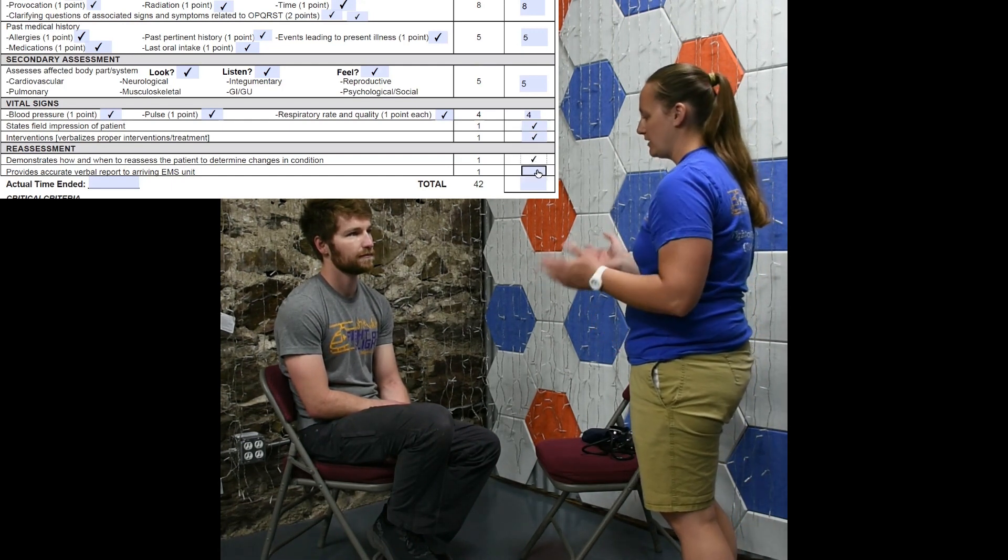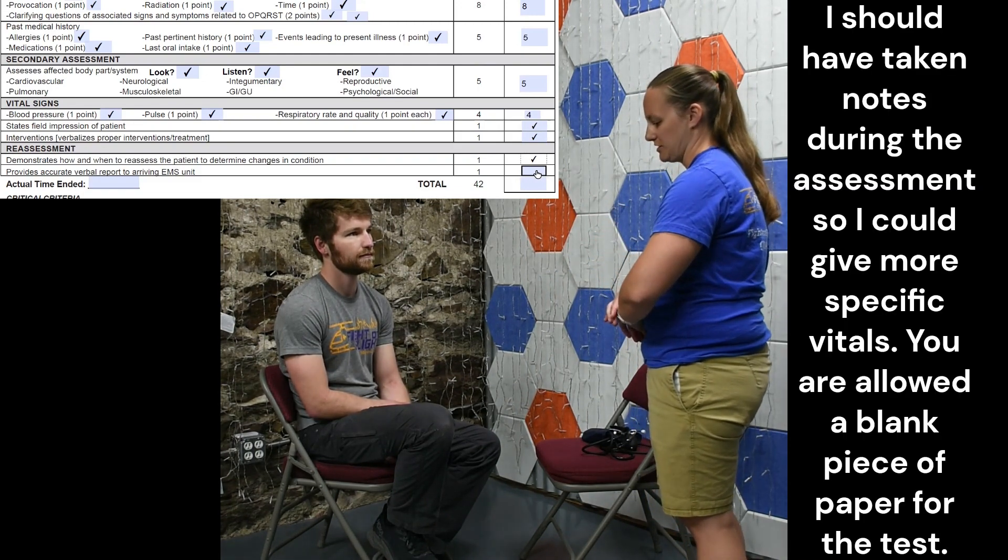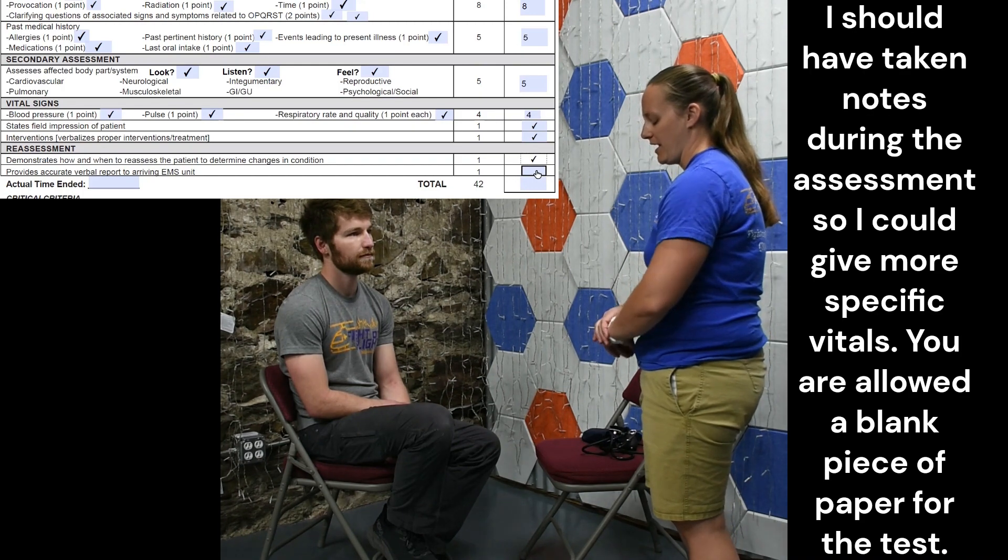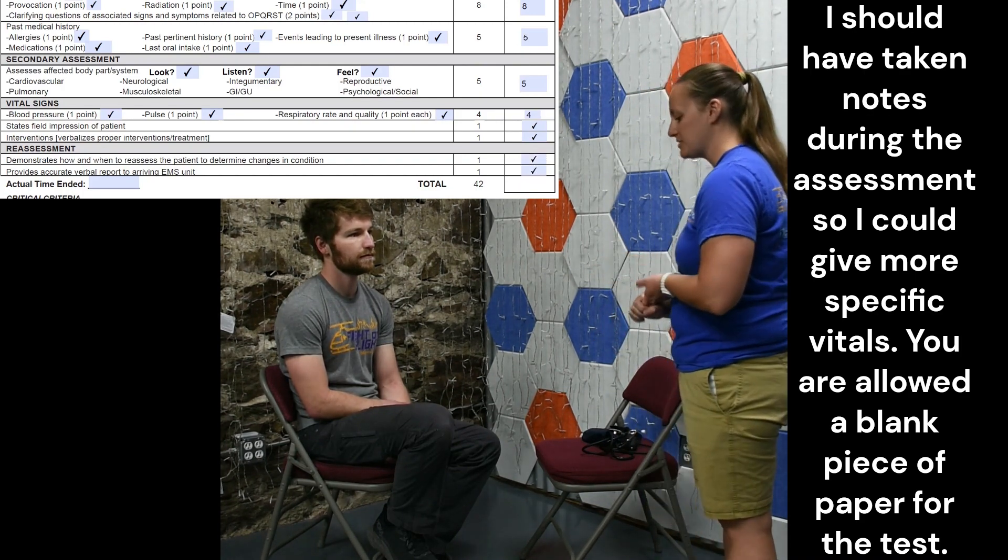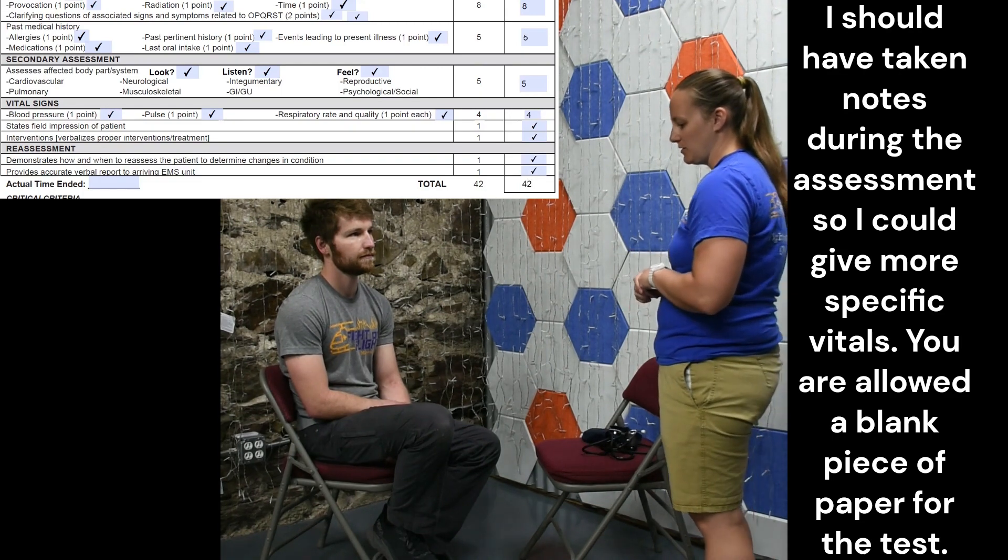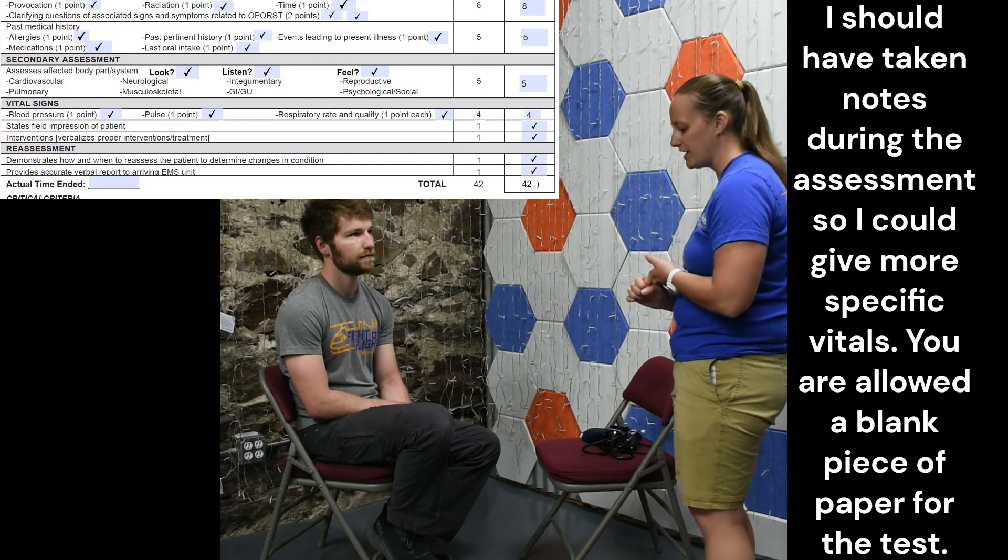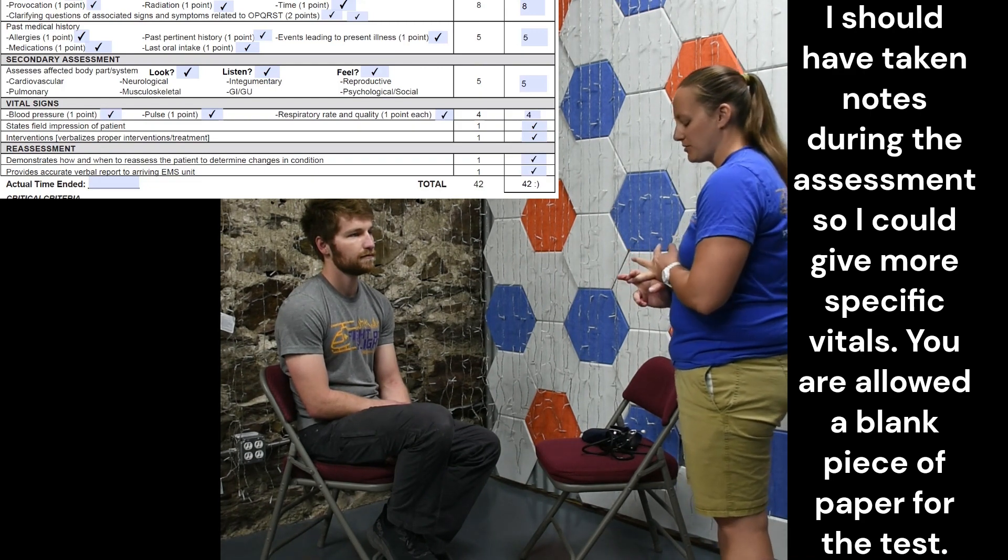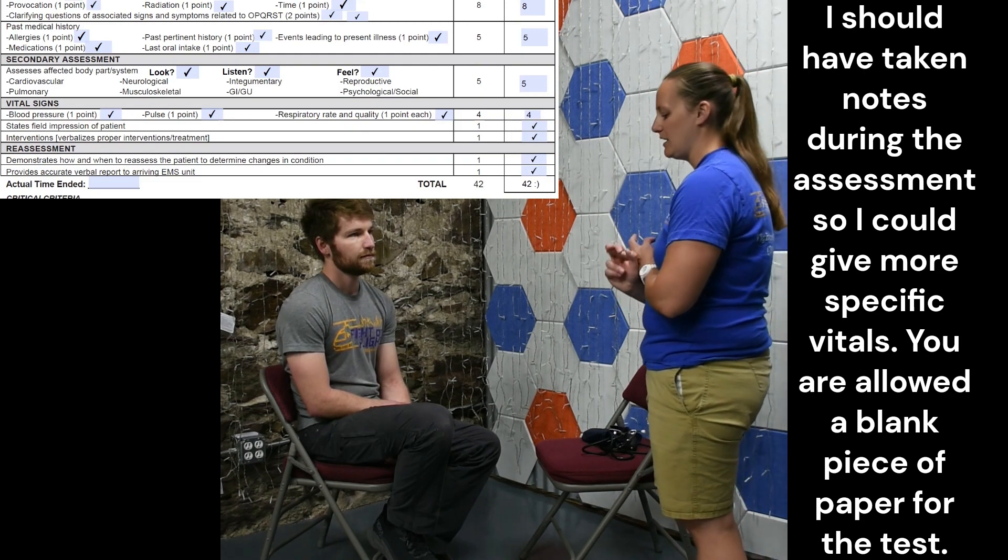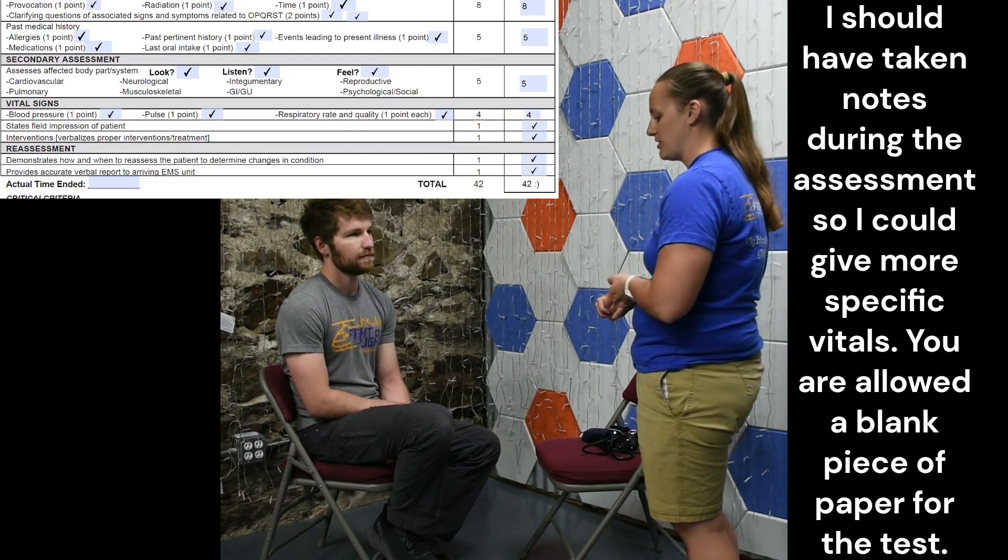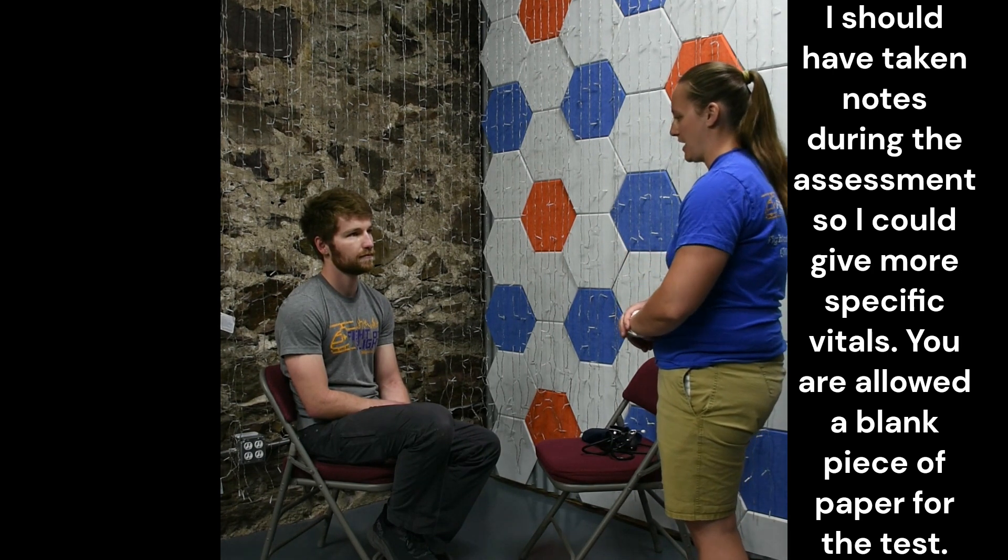And now we're at the hospital and I'm going to give a run report to the nurse to hand off care. So I have a patient who is experiencing some abdominal pain that started about six hours ago. It's been consistent the whole time. His blood pressure and pulse are slightly elevated. We did put him on a nasal cannula just at six liters per minute to help with some of the pain. He has a oxygen saturation of 94% and the nasal cannula did help his pain subside.